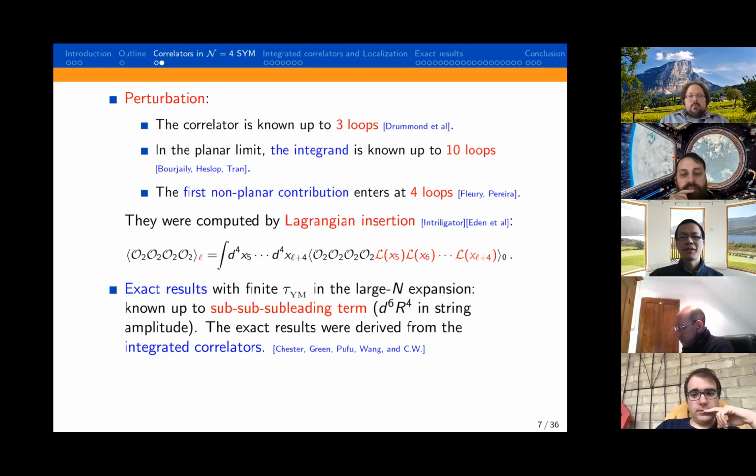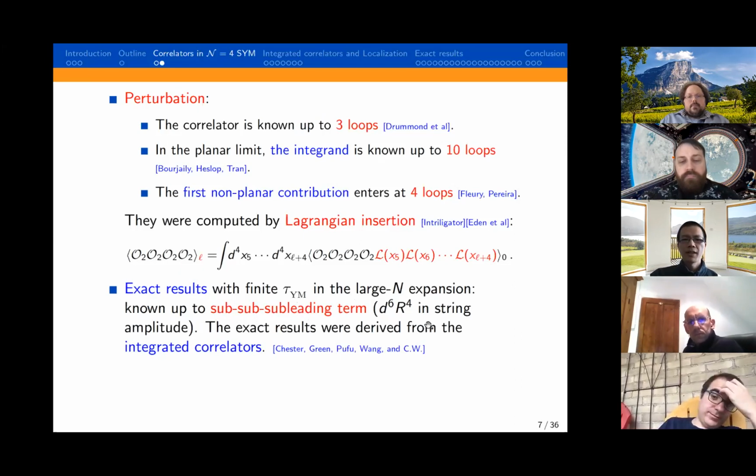So again, to study, say, SL2Z symmetry, we were interested in exact results, namely exact results at finite coupling, including Yang-Mills coupling and the theta angle. What was known for that? We know in the large N expansion up to what I call subleading order, in the sense that compared to the supergravity term, say the supergravity term is 1, then this will be 1 over N to the q.